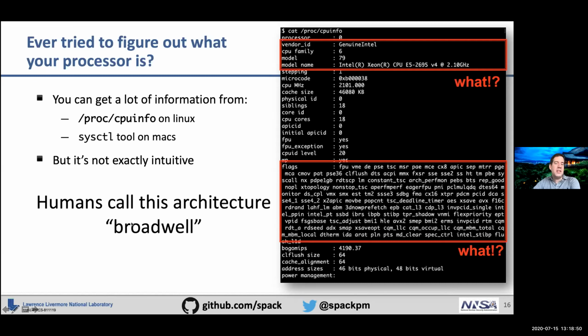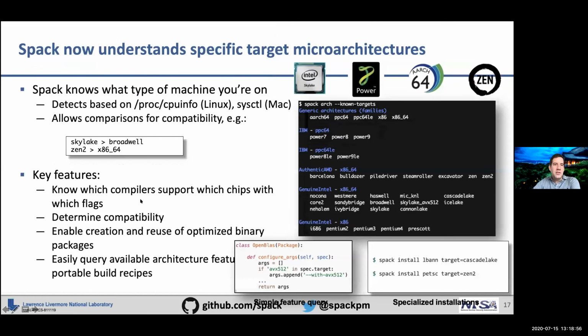And so one of the things that we've done in Spack is we've built the packages for specific architectures now. So we have this support where if you do spack arch --known-targets, you can see all the different targets that Spack knows about. That includes generic ones, so that you could build for a generic target. But we will also try to build packages for the most recent architecture available for your system. So if you're on a Skylake machine and Spack knows how to detect that, we will say this is a Skylake machine, and we'll build Skylake binaries. The one exception to that is if you have an old compiler, we also know what compilers can generate code for different targets.